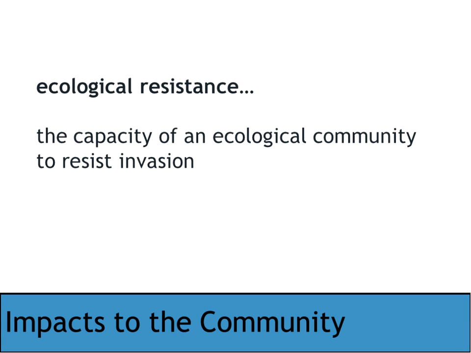So the ecological resistance in the community is the idea of the capacity of an ecological community to resist invasion. This has been documented in ideas such as increased native species richness helping to increase ecological resistance, or having a large suite of functional traits, so large functional diversity in an ecosystem, which will also help increase ecological resistance.